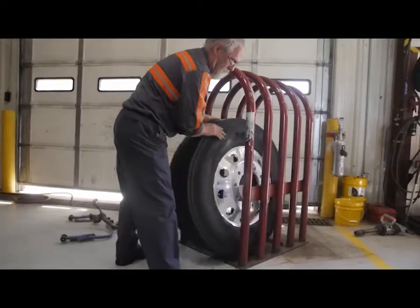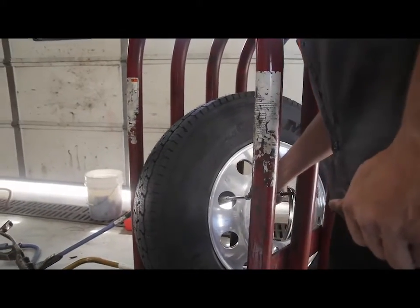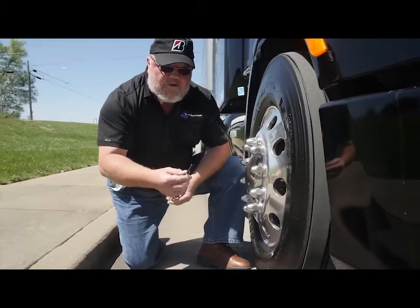One of the simplest ways to improve performance and lengthen tire life is to make sure that every tire is properly inflated all the time. That's a basic that is sometimes easy to overlook, something worth checking on daily.